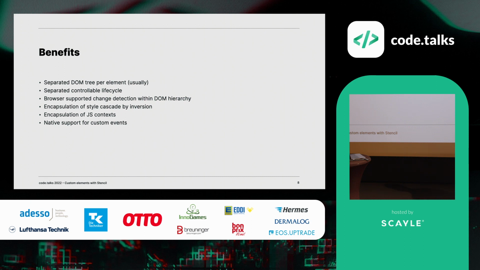That's very important. There is no virtual DOM or something like this, no stuff generated by a framework. It's natively built into the browser with all the features you have, but it's isolated from the regular tree. That's also where it comes into play when it comes to style overrides. It's isolated by default. You can change it, but that's one of the topics we also cover later. So that's controllable within your component. That's a real benefit. We don't have the issue that other elements or another node in the tree can override your elements in your DOM tree. So you can really encapsulate it.